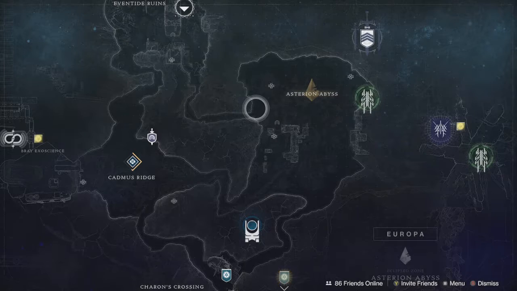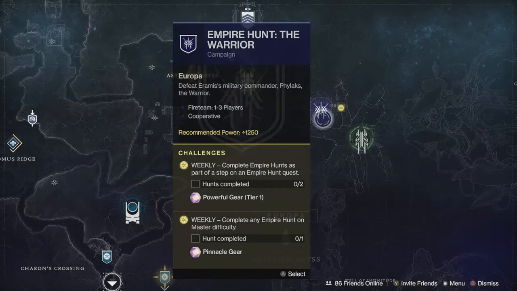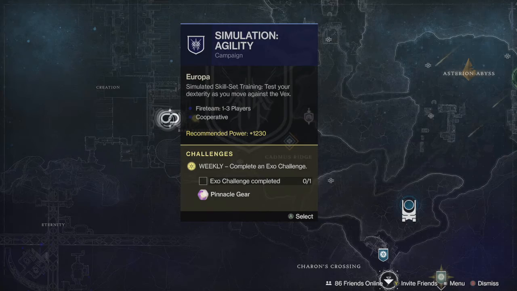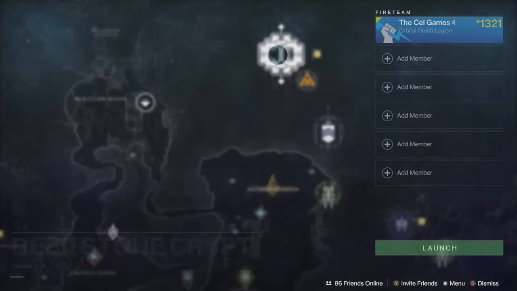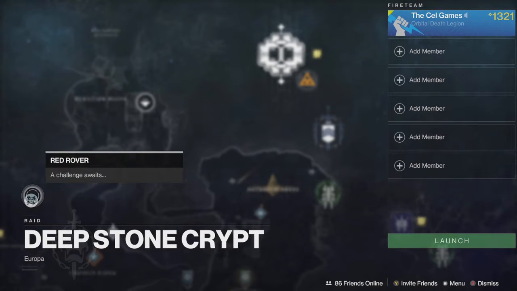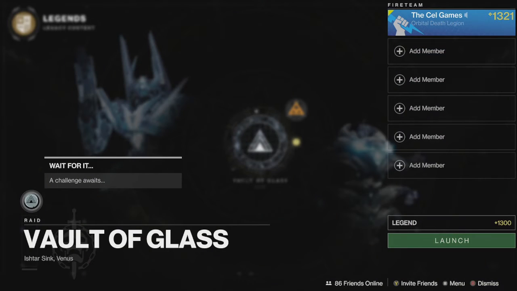Moving on to the rest of Europa, the Eclipse Zone is the Asterian Abyss for this week. If you're going to be stepping into the Empire Hunts, this week is the Warrior. For this week, the Exo Challenge is Agility, and if you're doing the Deepstone Crypt, the challenge is Red Rover, where everyone in your fire team must use the Operator buff before all of the coolants are destroyed. For the Vogue challenge, we have Wait For It, which is the first encounter. For this challenge, you cannot kill any wyvern before it starts its sacrificial process.